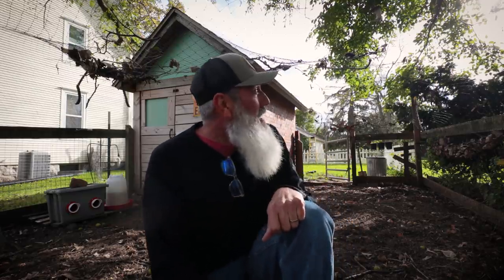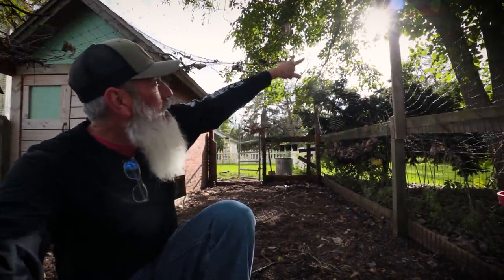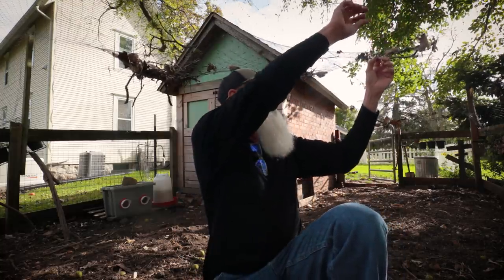Hey friends, welcome back. Our chicken coop is short-people friendly, not tall-people friendly at this point. We have this bird netting that we put up here a couple years ago — we attached some two-by-fours on the side and draped it over the whole thing. It worked perfect for about three years, but it's finally rotten. The strings are giving out, the two-by-fours at the top split and fell down, so the whole thing's low. I bought some new netting, so we're going to rip down the old netting today and put up some new netting.